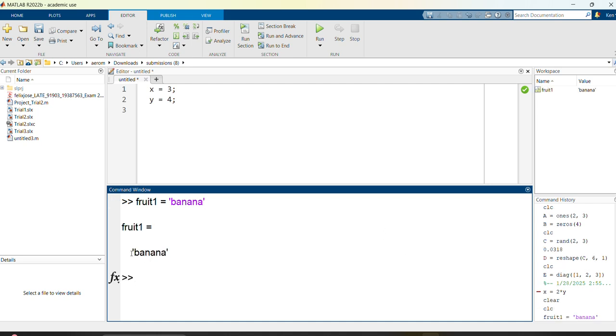Well, this is not a double, right? This isn't a number, this is text. Because we used single apostrophes, MATLAB stores this data as a character. So if you go over to your workspace and you just hover over that little grid on the left side of the variable name, this is a 1 by 6 character. So the data type is character.